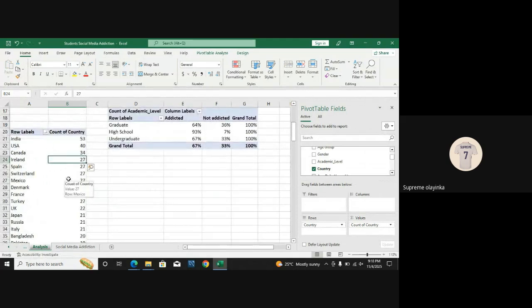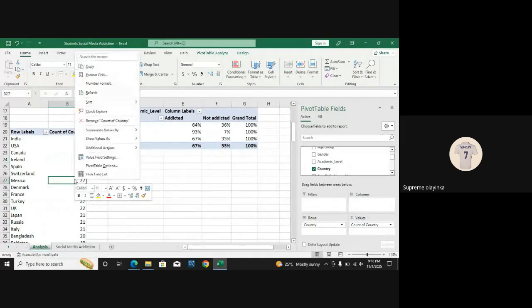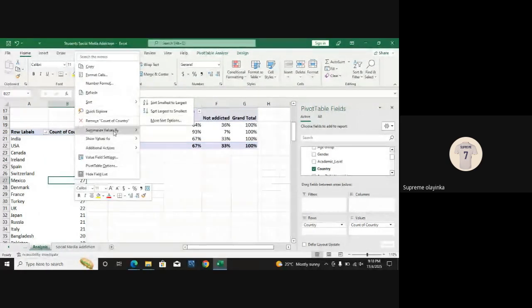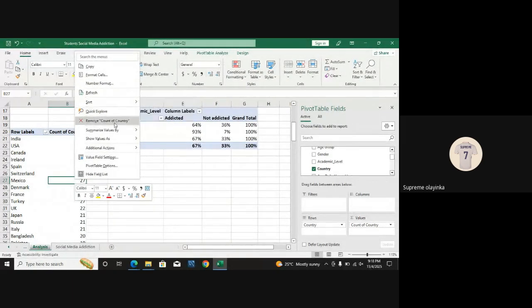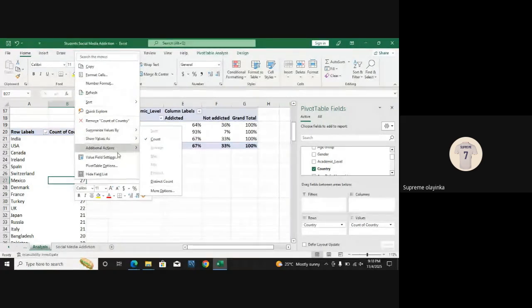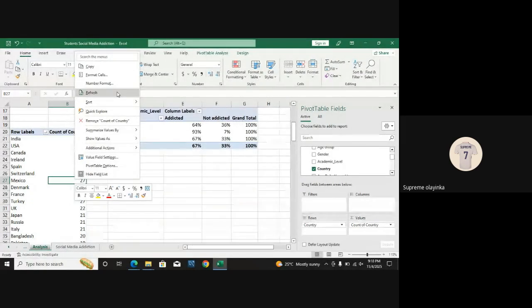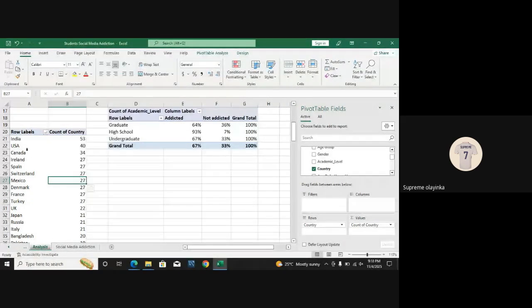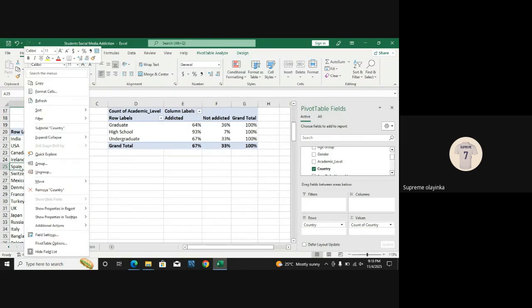So now let's say we want to restrict this to the top five countries. Or you can just do something like, where is it? I can't remember. Okay, I think it should be this one. Let me click on one of these cells here, then right click.